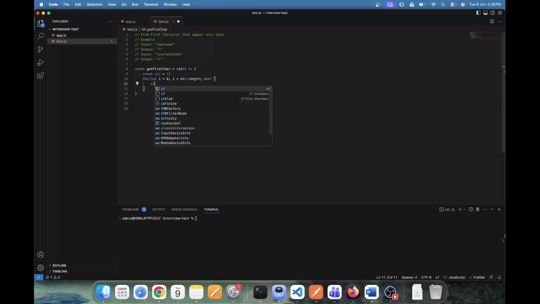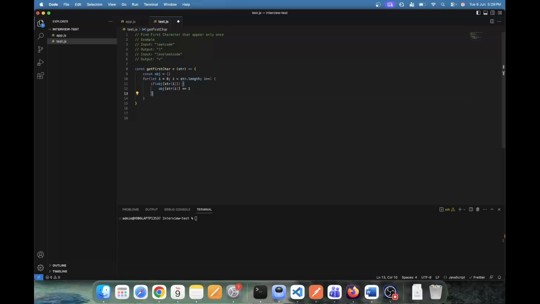Now I'll run a check: if string of i is present inside obj, then obj of string of i plus equal to 1.